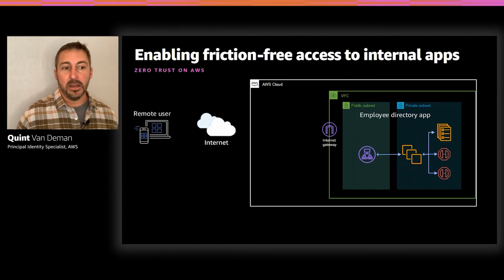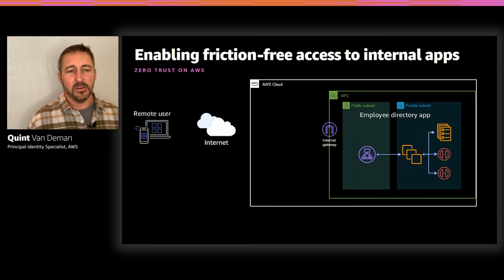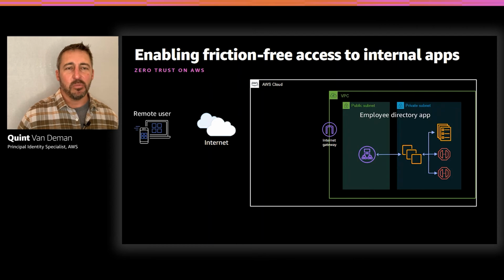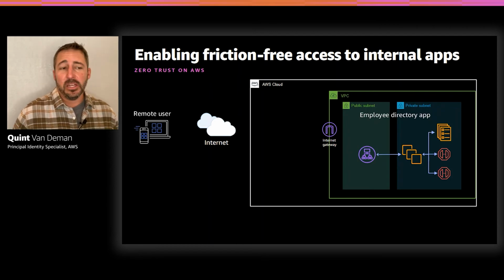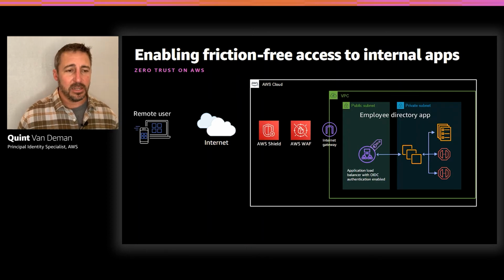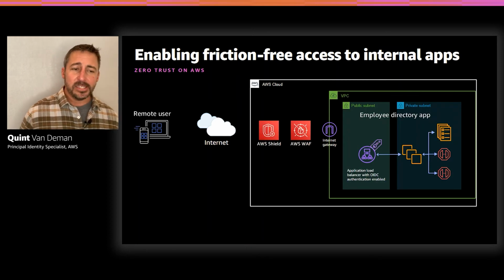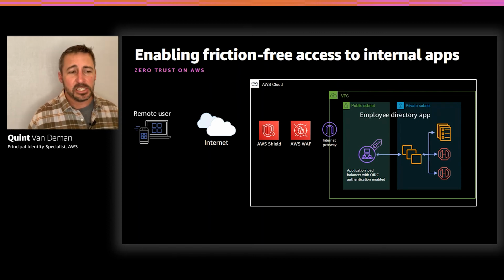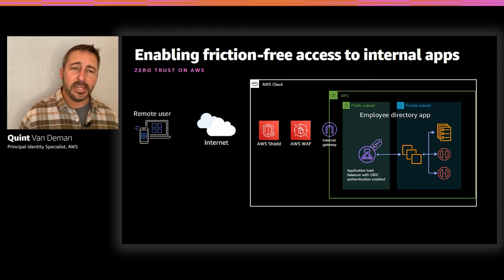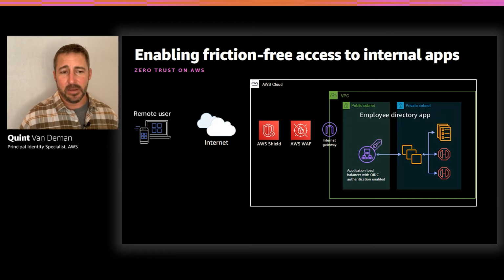So now there's other ways to solve this, though. Again, depending on a lot of the nuances of your environment, but this is certainly maybe one of the most prevalent zero trust use cases there is, right? And so here we really do want to stick our trusty employee directory application straight on the internet. So we're going to take kind of a trifecta approach. We're going to take services like AWS Shield, AWS WAF, and Application Load Balancer with OpenID Connect authentication enabled, right?